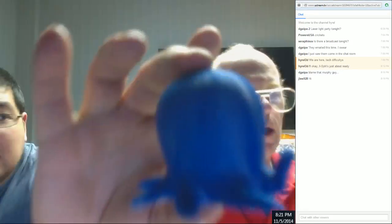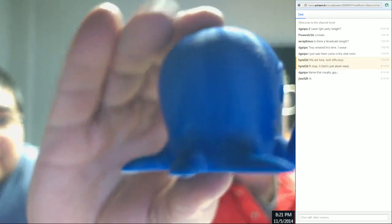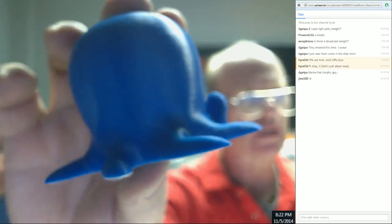Well, you know what? That really proves something, and I'm not sure what it proves, but you notice that the texture on this one is vastly better than it is on this one. We've become really picky. We made the mistake of printing something at 100 microns, i.e. an octopus. And yes, I will come in closely. And if you look, can that focus? There. If you look, the texture is fairly decent, although I can see now in the light here that it highlights the little freckles on it.